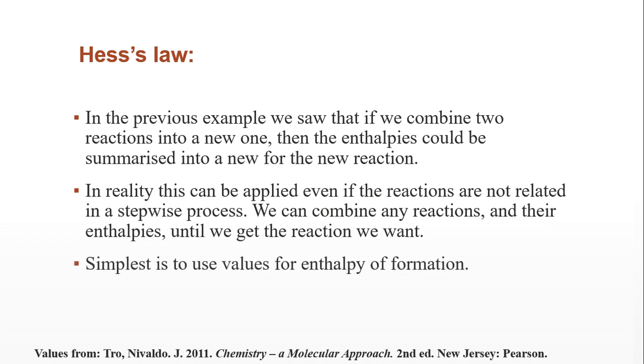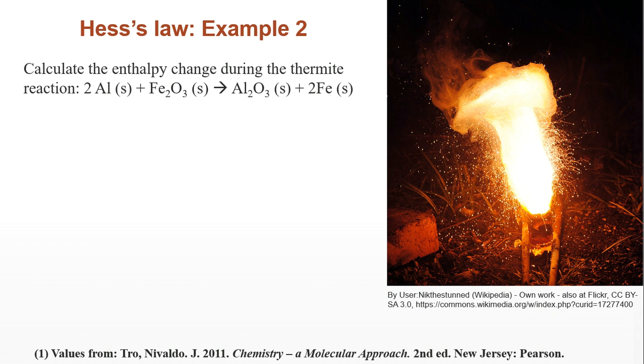And the simplest thing we can do is to use values for enthalpy of formation, when various types of compounds are formed via their corresponding elements. So let's see if we can do this. Let us calculate the enthalpy change during the thermite reaction, the thermite reaction we talked about in a previous video. It's a reaction that forms iron. And actually, this is kind of interesting because I've written the formula incorrectly. So I'm going to change that real quick. Because the products formed in this reaction are actually liquid iron and aluminium oxide.